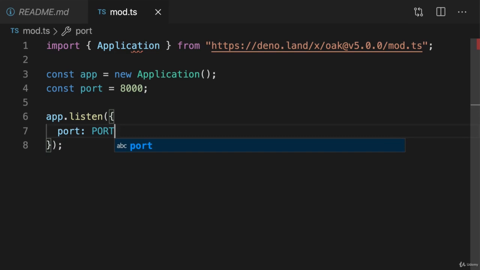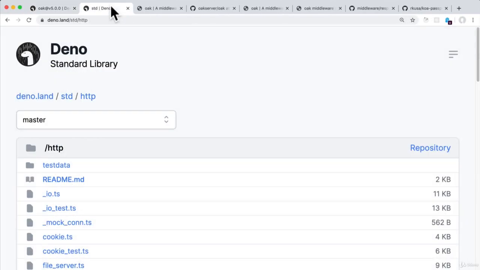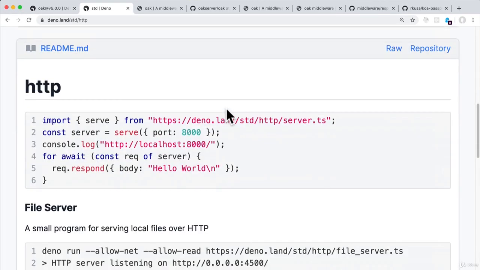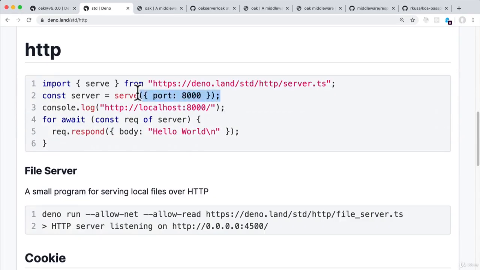And all the listen function is doing here is wrapping the serve function in the standard Deno HTTP server, which we can see down here. It's passing in the port in exactly the same way. Don't worry, Oak is going to do a lot more for us than the standard HTTP server.